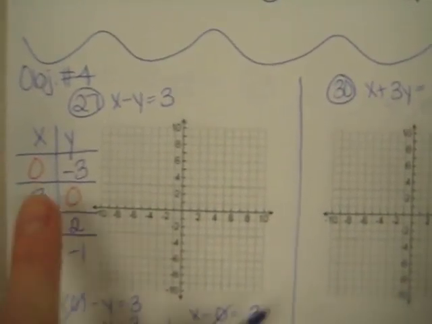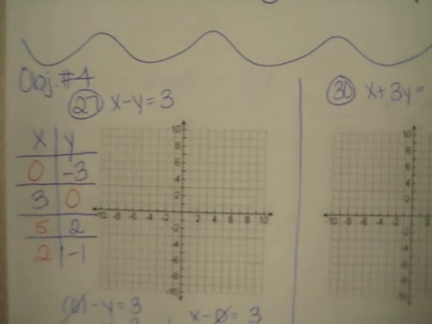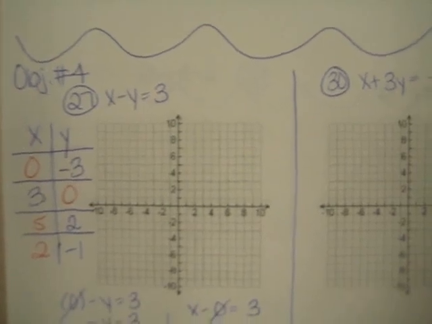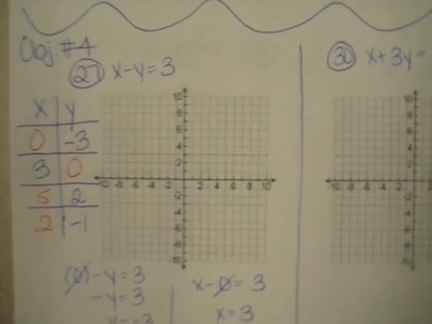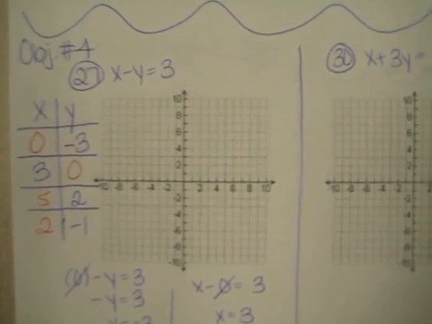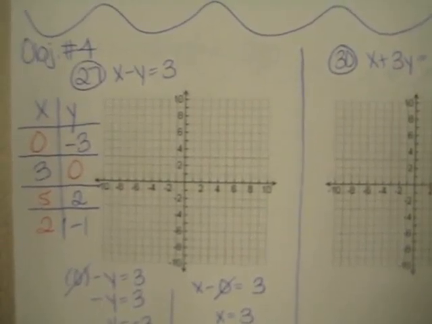So now, like I said, you have to show this work on a test for these types of problems. So here is my XY table. I'm going to plot these points, and I'm going to connect them using a straight edge. A straight piece of paper, a ruler, anything you have that you can use as a straight edge. I will not supply them in class for the exam, so if you do want to use a straight edge, you have to bring your own in class and bring your own for test day.